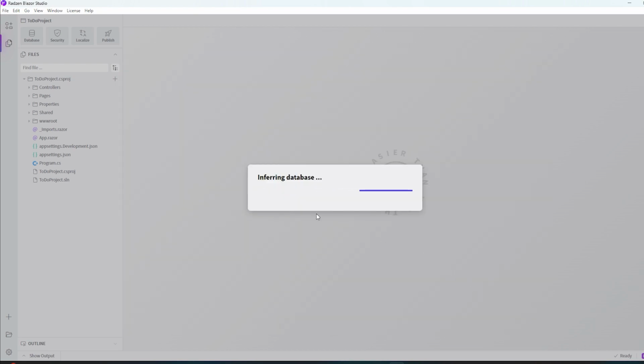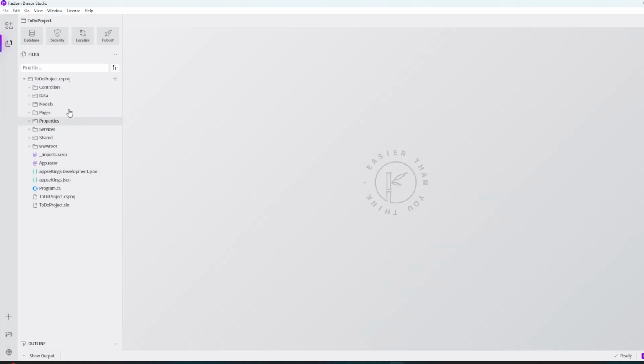So it will now scaffold the pages, or actually just the one page that we want to have a to-do list on. So if we look in the Explorer over here, we now have the models and we have master. And inside the master, we have our to-do model. And inside pages, we also now have these components where we want to add a to-do and edit a to-do, but these will just now be handled as dialog boxes instead of a whole page for itself. So the page we want to look at is this to-do.razor.